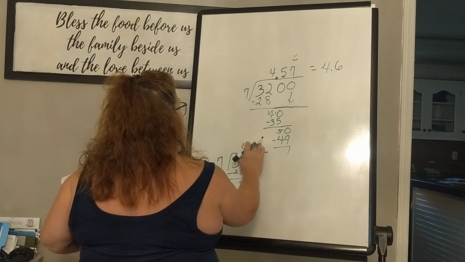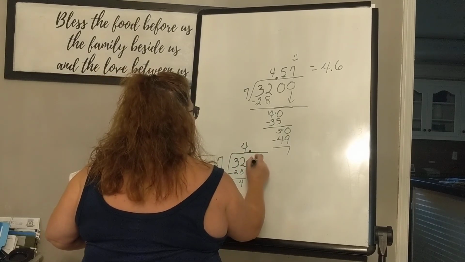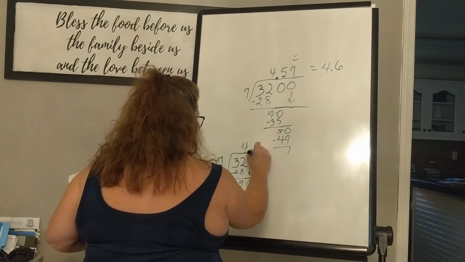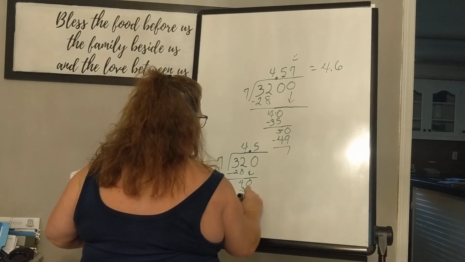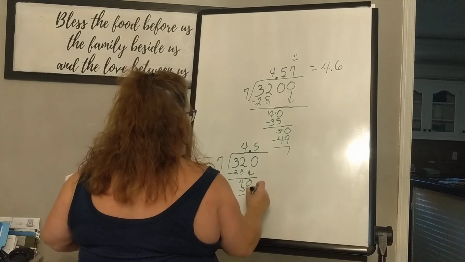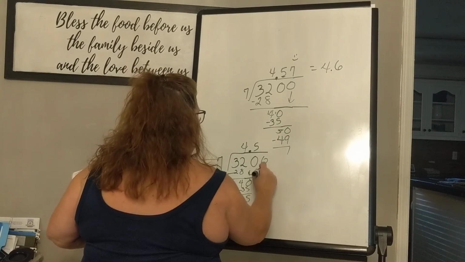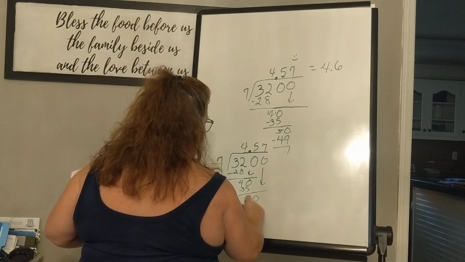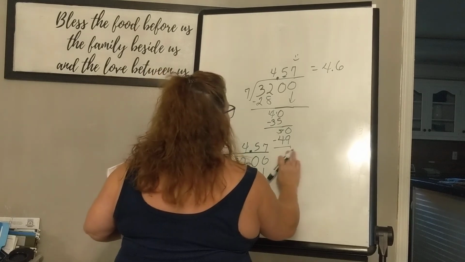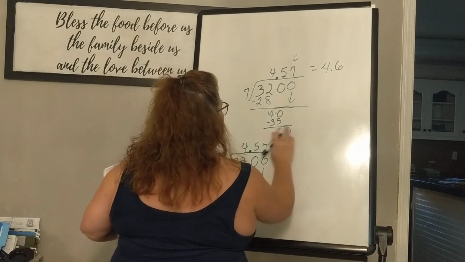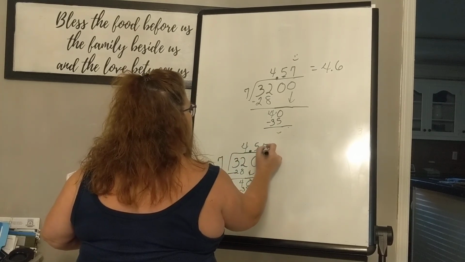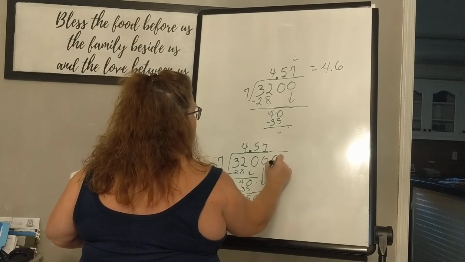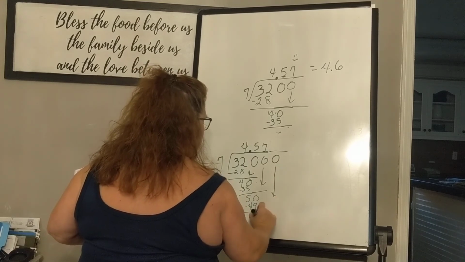Annex our decimal in the quotient and a 0 in the dividend. Bring it down. That'll be 5, 35. I'm just quickly getting to where we were here. Annex another 0 and bring it down. 7 times 7 is 49. Subtract. Now this time they're asking me to round to the nearest hundredth place. So here's my hundredths. I need one more digit to be my looker digit. I'll annex one more 0 and bring it down.